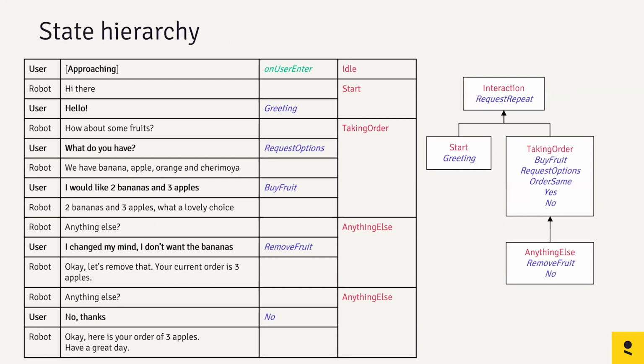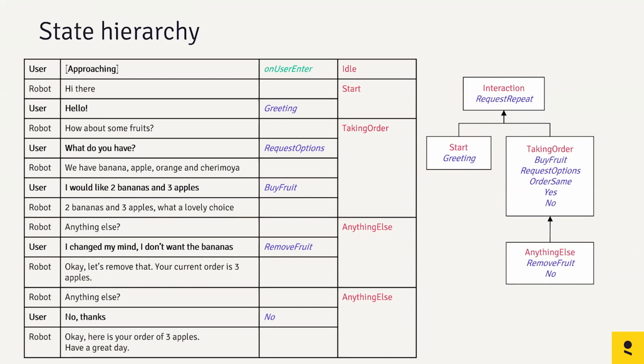And as I said, states can inherit each other, so it's very useful to think how these states inherit each other, because it means that you can define certain triggers on more generic levels and that you inherit. So on the top in this hierarchy, that you can see on the right, I've placed one intent called request repeat. And it means that regardless of which state I'm in, the user can say, can you repeat that? And the robot would just repeat the last thing it said. So this is obviously very, very useful.